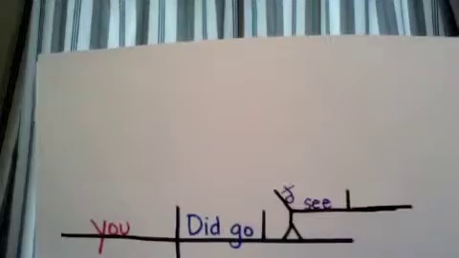I'm going to make my line, and notice that it doesn't go all the way down. You see that? That's where I'm going to put my infinitive. I have to put the infinitive up off the baseline. Okay. So I'm going to place it here. And I'm going to write to see. Okay. So you did go to see. And what did I go see? I went to go see, and this is pink. I know it's kind of hard to tell the difference in the pink and the red here.